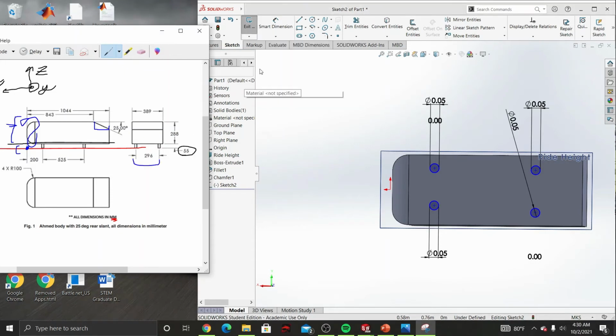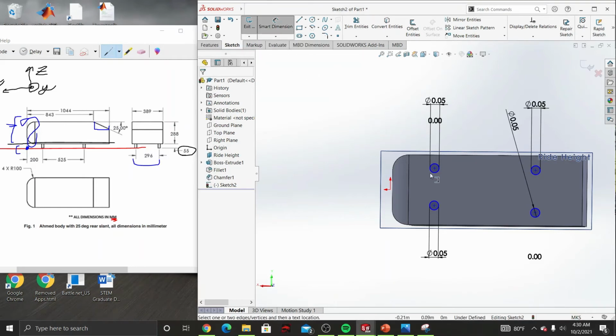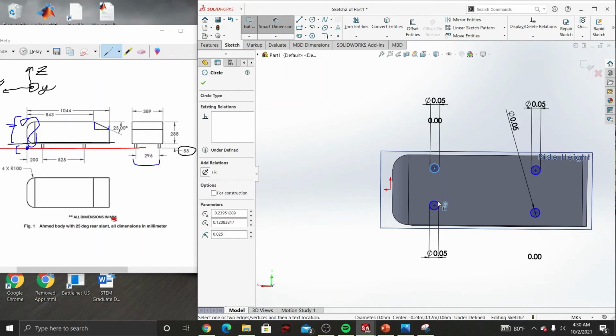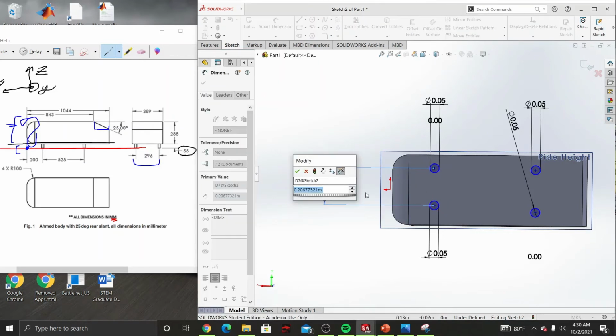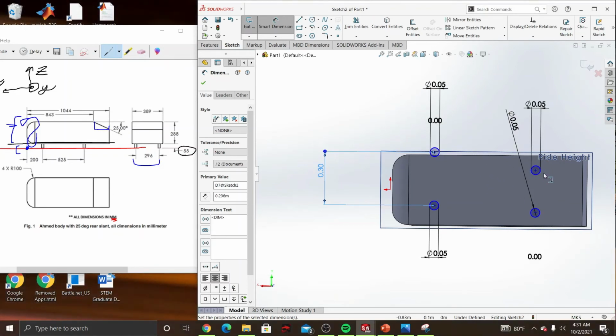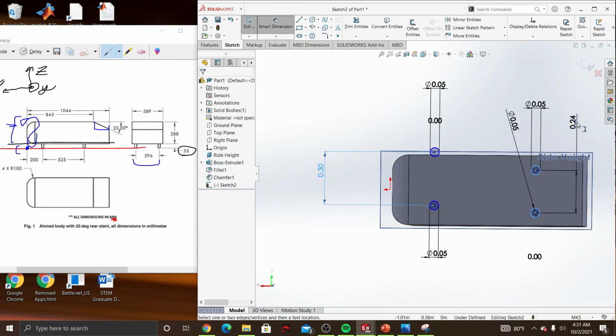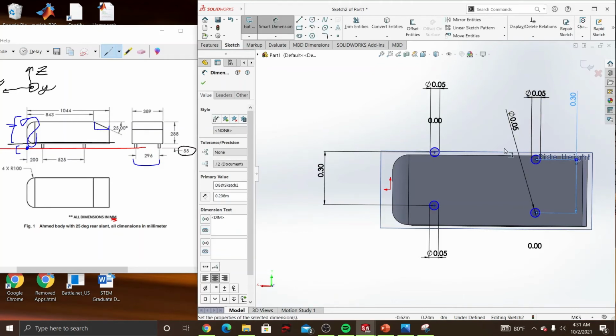So we got 296. So let's do vertical dimensions. We have 296 millimeters, and then 296 millimeters. All right.